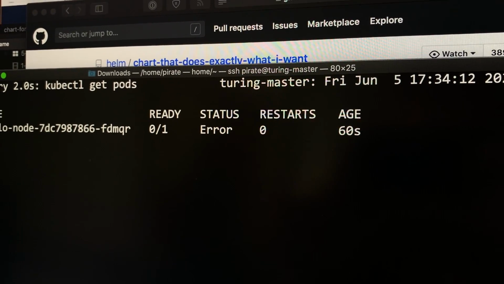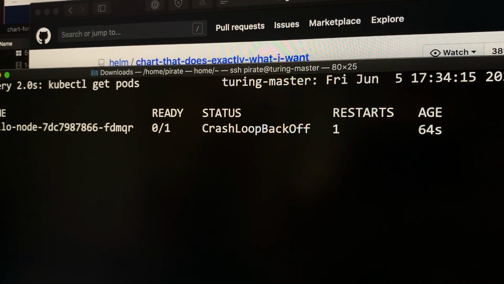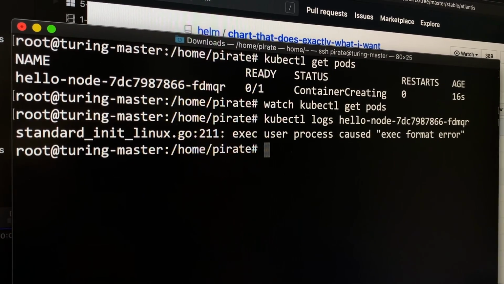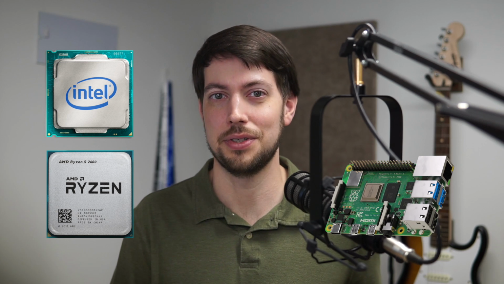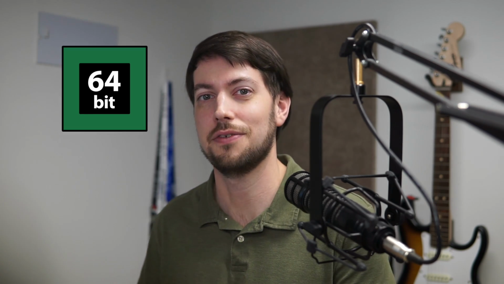You check the status and Kubernetes is saying it's stuck in a crash loop backoff. So you go check the logs and you see exec user process caused exec format error. This happens more often than I'd like to admit. You see, the problem is most container images, like the ones you see on Docker Hub or Quay, are built for typical x86 computers, like for the Intel or AMD processor you're probably using on your computer right now. Most are not also built for ARM computers like the Raspberry Pi. And even if they are, there are many different flavors of ARM, and maybe it's built for 64-bit ARM, but not for 32-bit ARM that you might be running if you're not on the 64-bit version of Raspberry Pi OS. It can be, well, a little complicated.